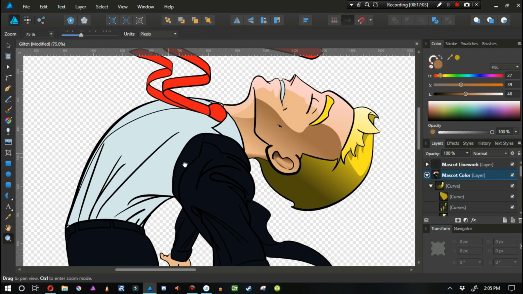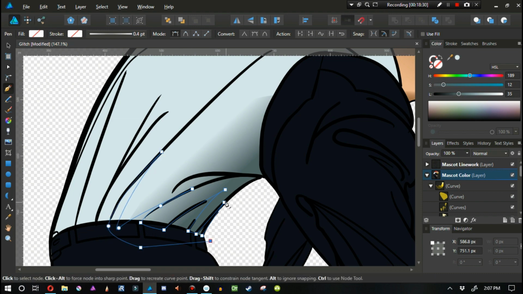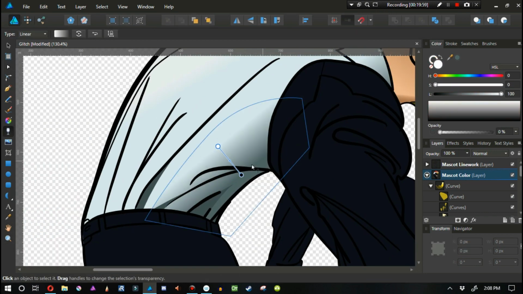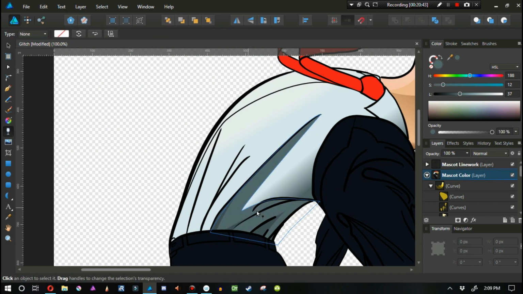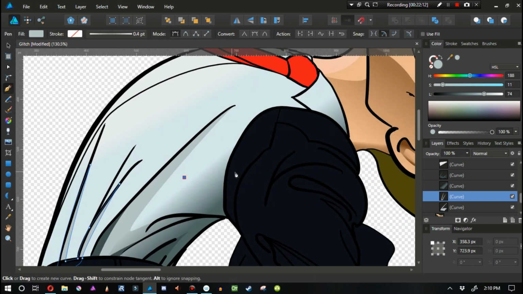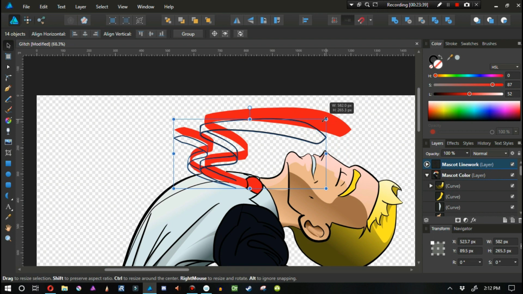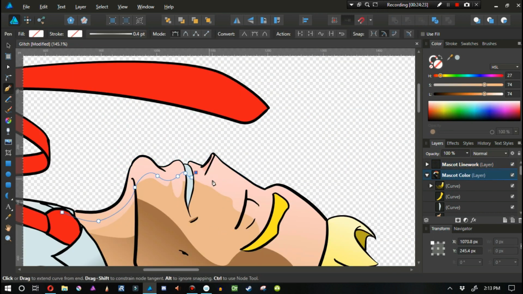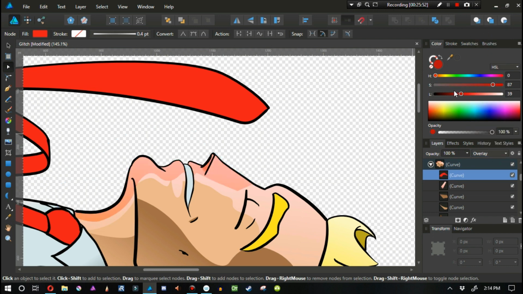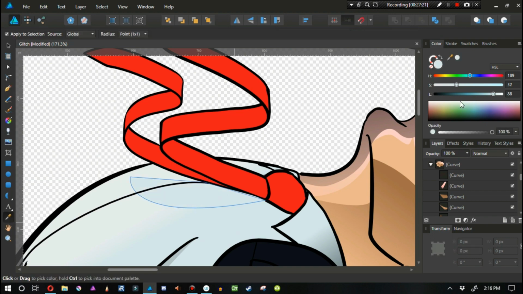But the other thing that I was kind of unhappy with, but I wound up just thinking, well, it's good enough, is the tie. As it ripples around with the motion or the wind or whatever it is, the ripples are kind of too predictable, and the top portion of the tie that goes up towards his face is a little too flat. And the reason why I decided to make it really flat is because that was the edge of the canvas.